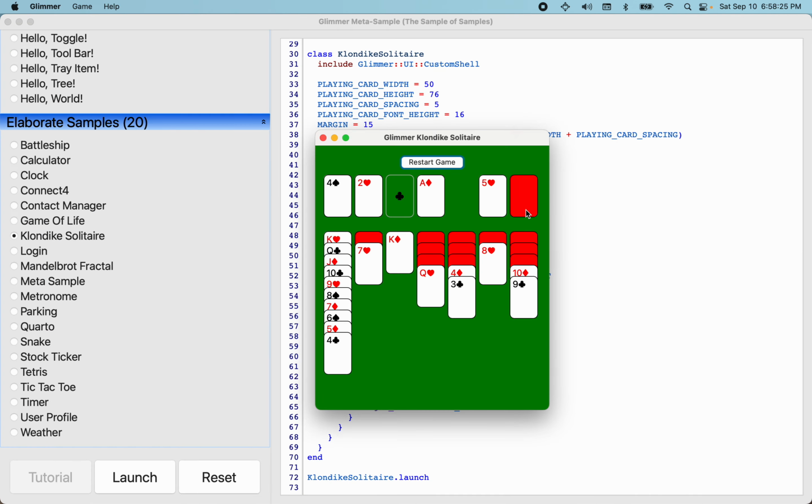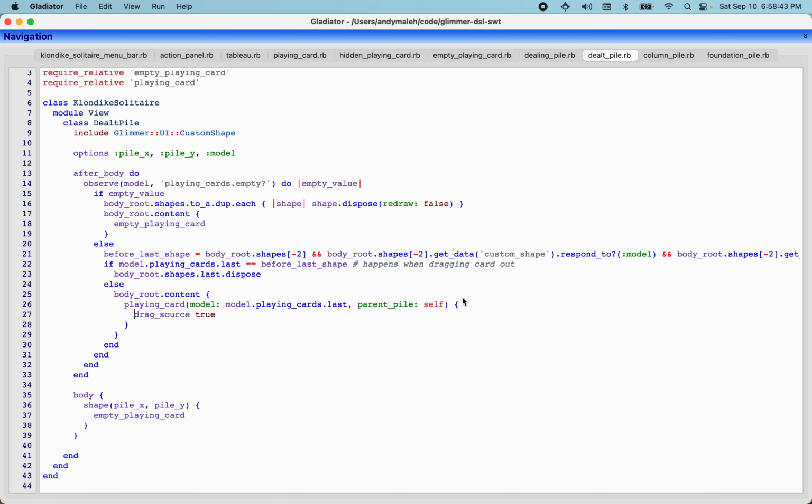Unlike this one, which is not draggable, but this one is. I just dealt a card though. But I cannot drag it, but if I remove my finger from the mouse, it'll deal a card, but it's not draggable. But here, this one is draggable. I can drag it and it'll reveal the card behind it when you drag it. So that's what this is doing.